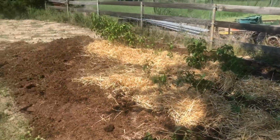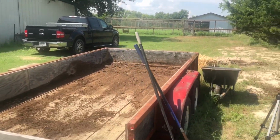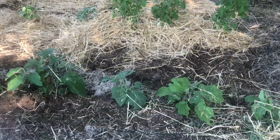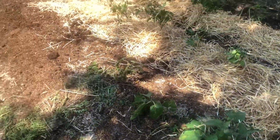All right guys, you can see, got everything cleaned up, got the sand spread out, even got all the rest of the manure that I had on the trailer spread out. I put some around the pepper plants, and even went down the row here where these eggplants are, even though I don't think they'll do anything. They didn't hardly do anything this summer, and I think it's probably too late for them.